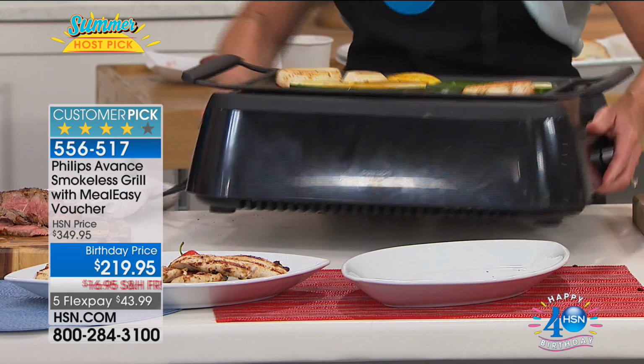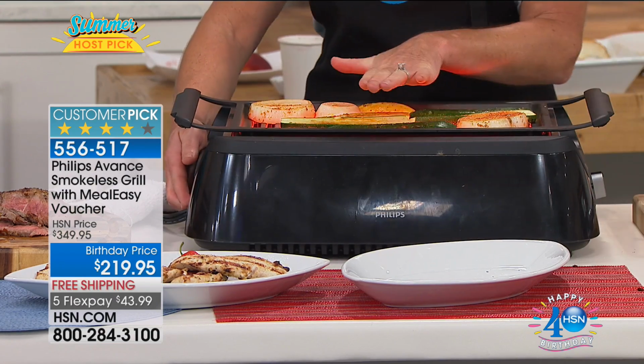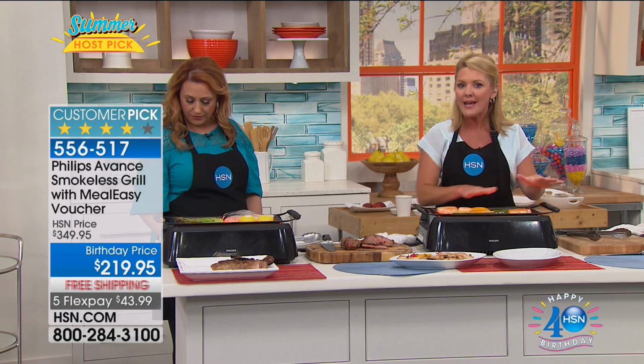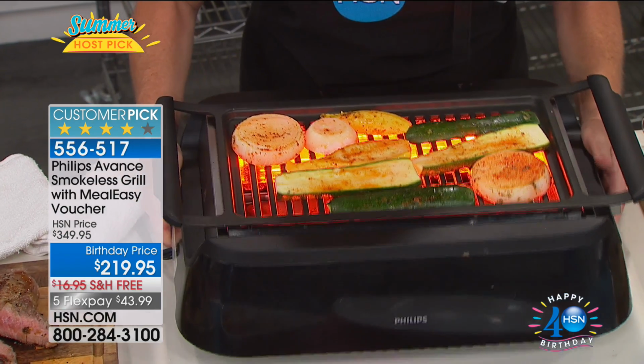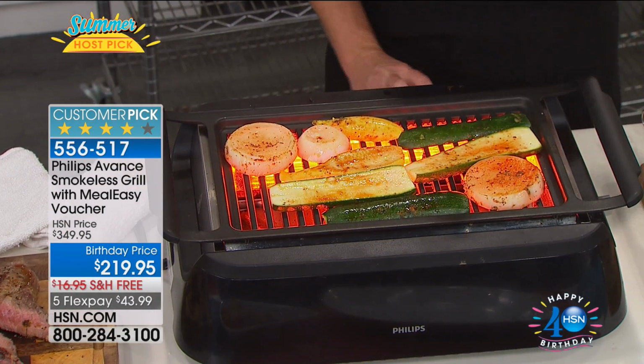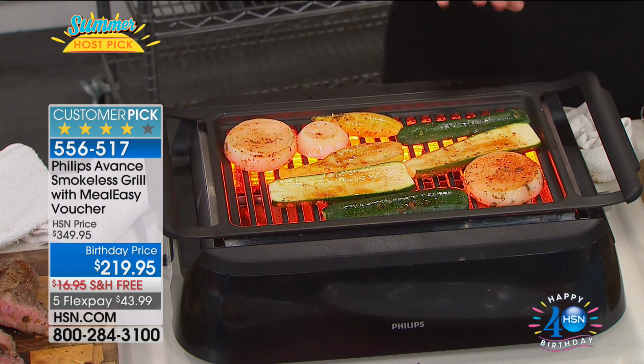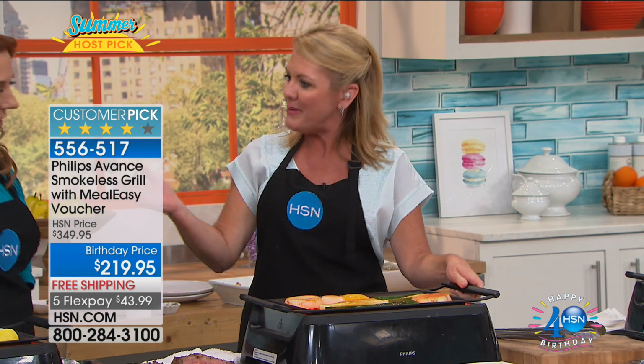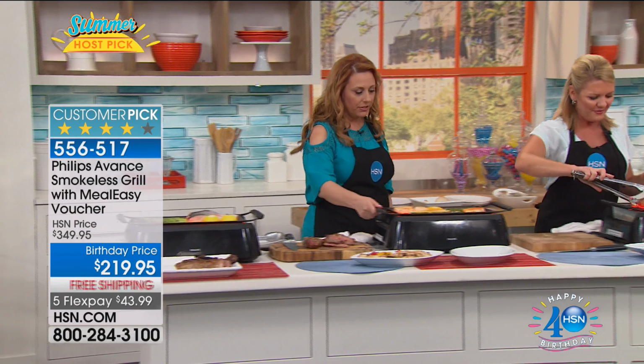And do you see how I'm literally moving this around? This is on high, 446 degrees on the grate, but yet I can move my hands over it. I can pick it up and move it around should I need to. I would not let my children within 15 feet of that open grill. However, this, I can absolutely use my cool touch handles, touch the outside. I can leave it sitting on the island and we can make kebabs as a family. We can do so many different things because it comes right out. I mean, really, this is pretty crazy.